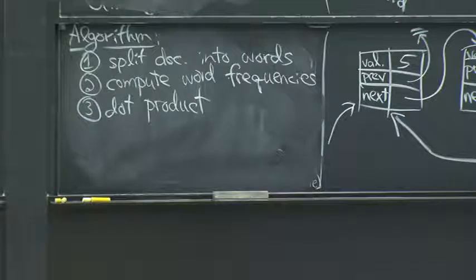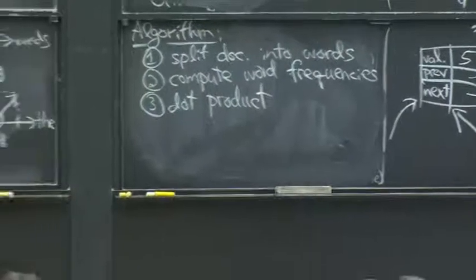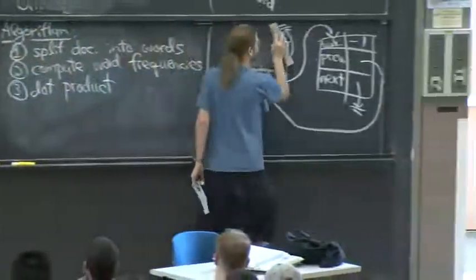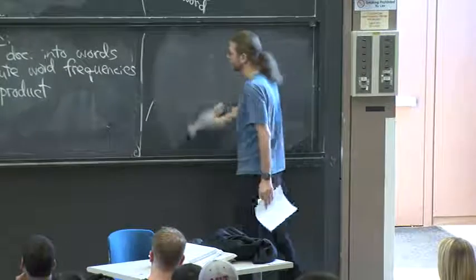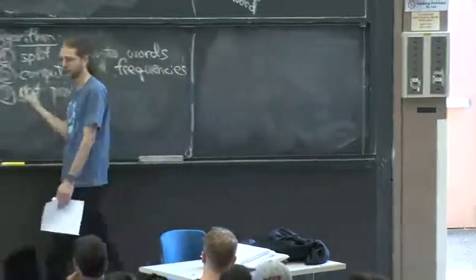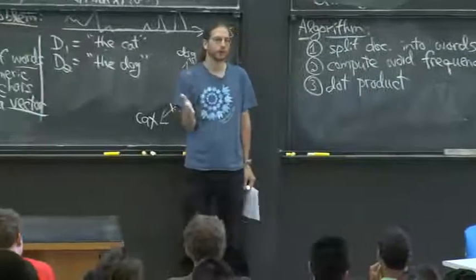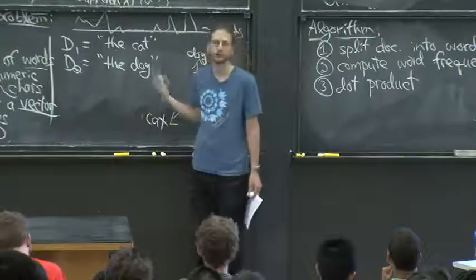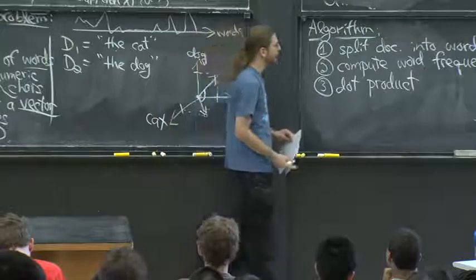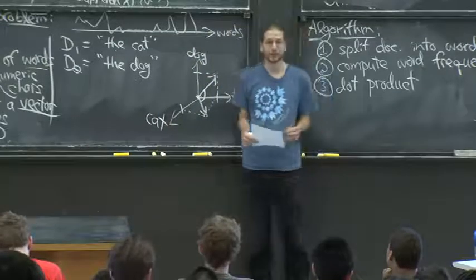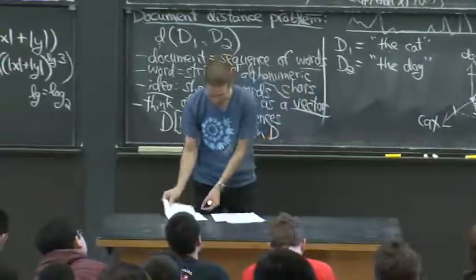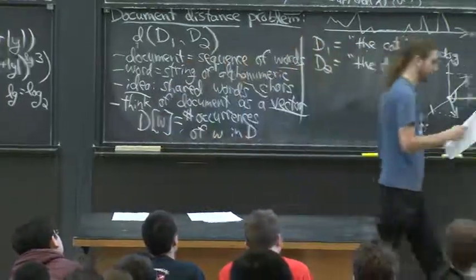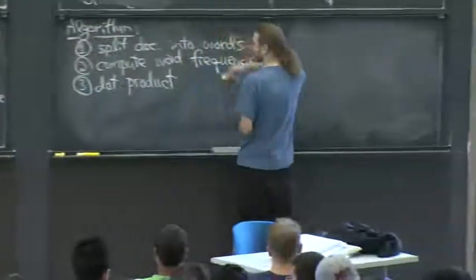Let me tell you a little bit about how each of those is done. Some of these will be covered more in future lectures. I want to give you an overview. There are a lot of ways to do each of these steps. Next to the lecture notes for this lecture 2, there's a bunch of code and a bunch of data examples of documents, big corpuses of text. And you can run, I think, 8 different algorithms for it. Why don't I cut to the chase a little bit and tell you about the runtimes of these different implementations of this same algorithm.